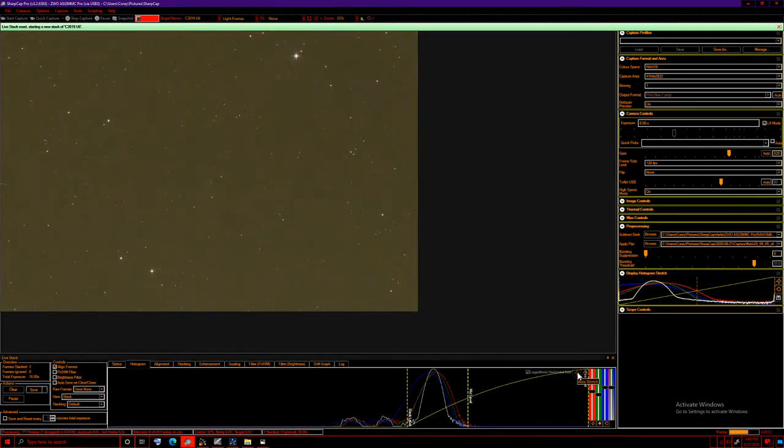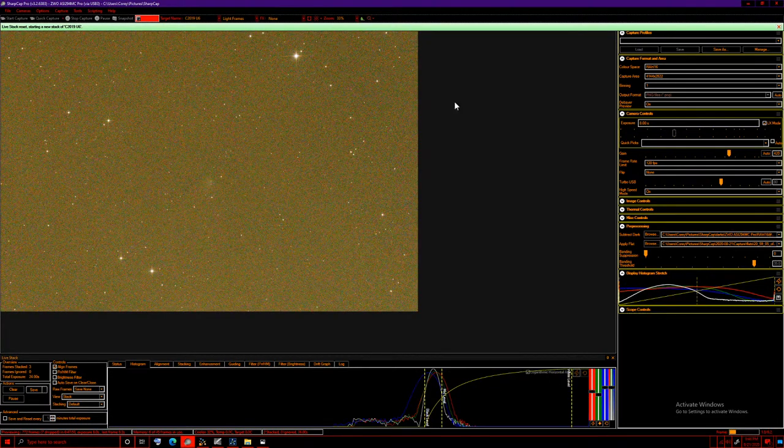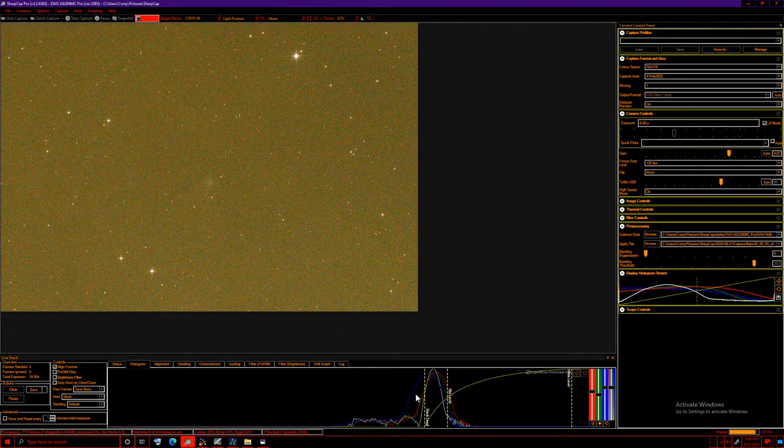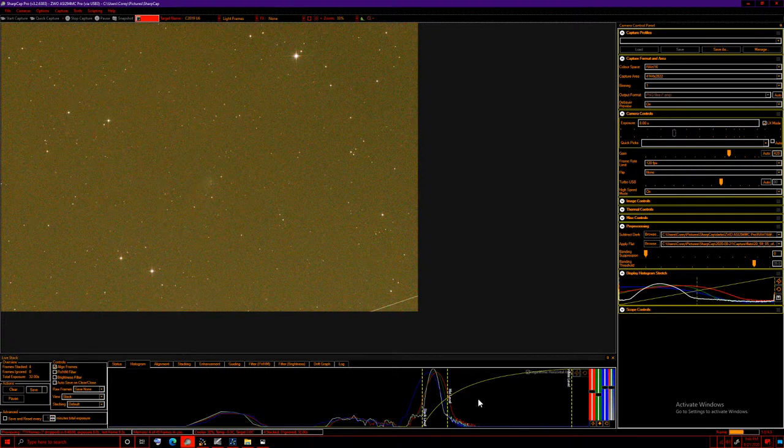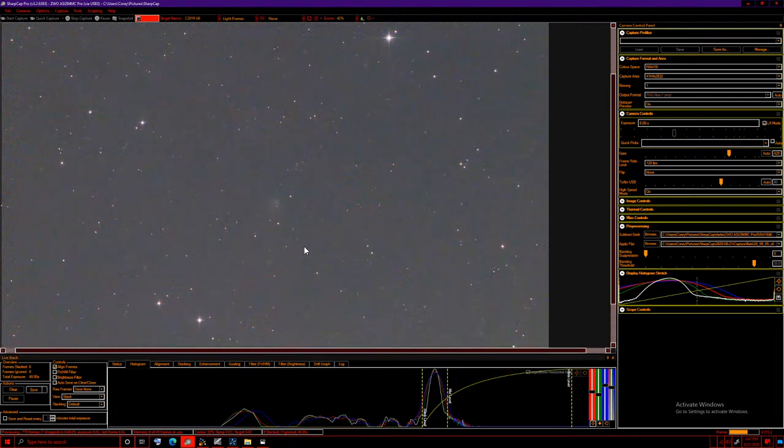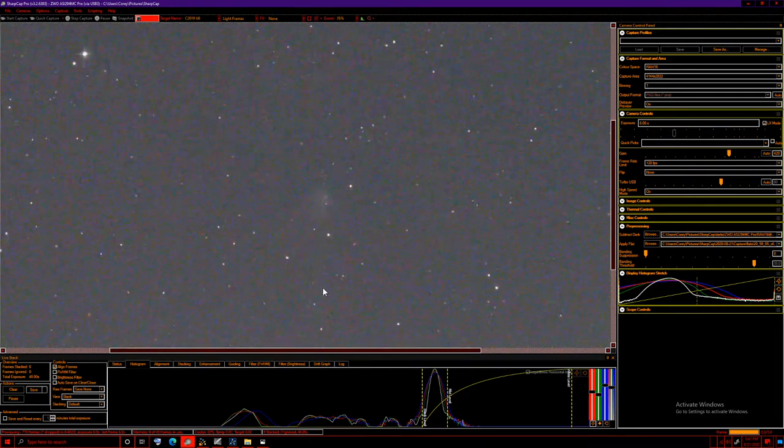And there's automatic buttons. So as you're learning, you can hit the little lightning bolt, and it'll give its best guess at stretching. It'll get you close, and then you can just sort of play. And all of these adjustments are by look and by feel and to taste. I don't think there's an absolute best way of doing it, and there's a lot of preference in it. A lot of times I'll use the automatic color balance, and that'll get me pretty close. So you can definitely see the comet there.